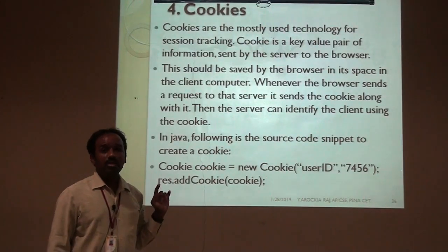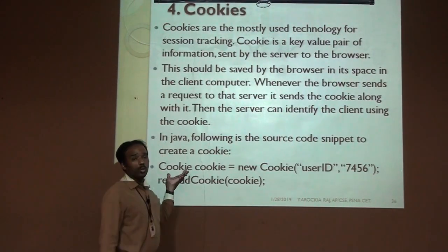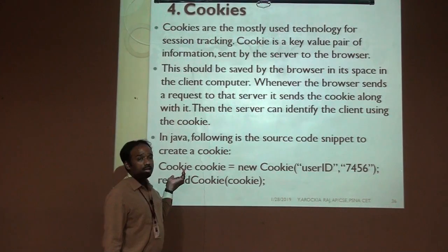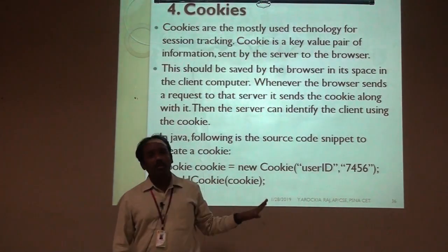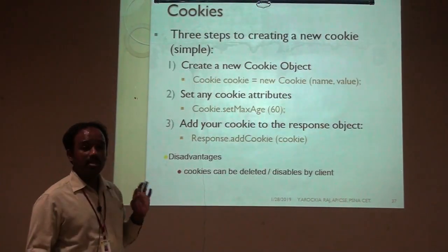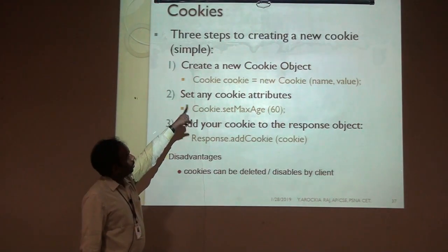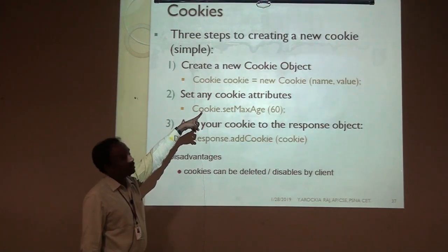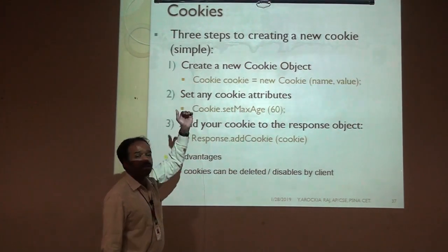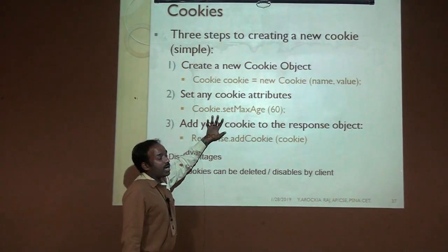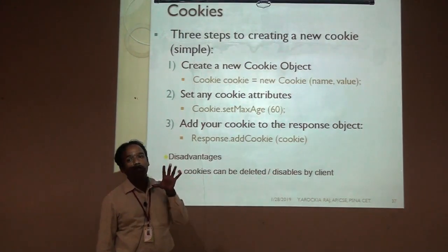So the fourth method is cookies, right? We have a class Cookie. With the help of that Cookie class, we can create an object for the Cookie class. It has a user ID and then password. With the help of this cookie also, we can handle the session, right? For example, how to create a cookie: Cookie, that is the class name, space, object name, small c, cookie equal to new Cookie of the name and value of a particular session we can provide. At the time the session is started, we can then set the age of a particular cookie, that is the maximum time limit, we can set it, right?